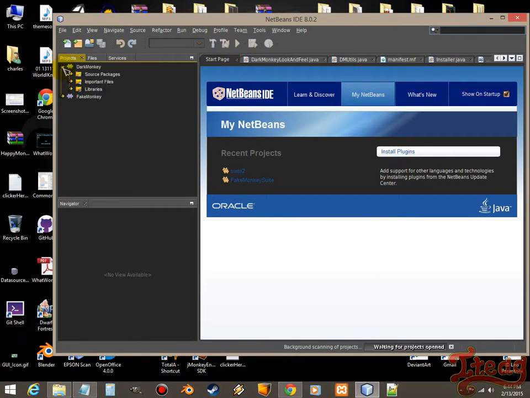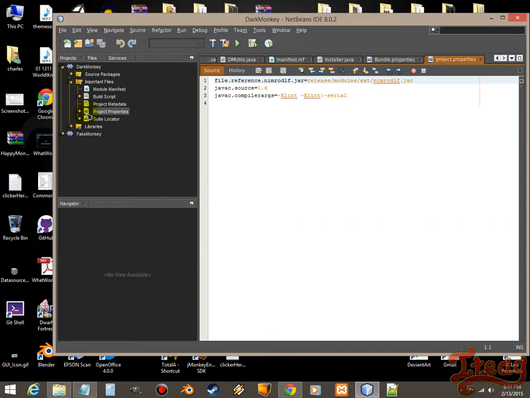All right, so let's see here. We got important files. Yeah, I'm not seeing the important files. What is it? Project properties? Yeah, and if you do a wrapped jar, like if you're needing external dependencies, but it's not a typical JDK type thing, then you usually need to wrap the jars.